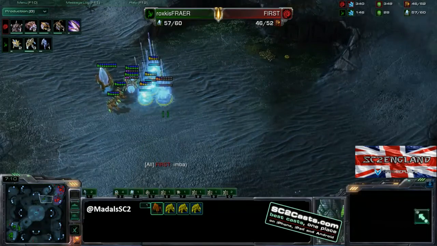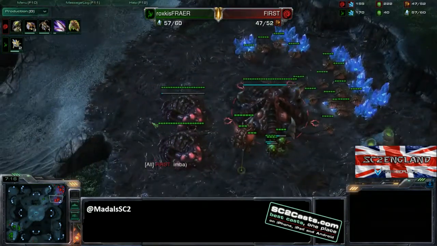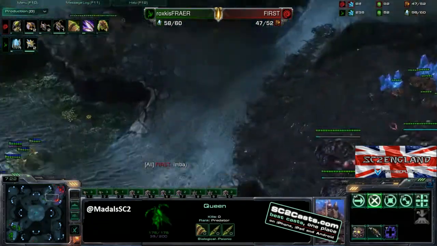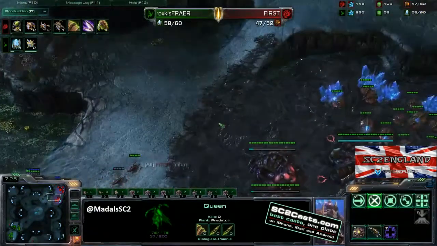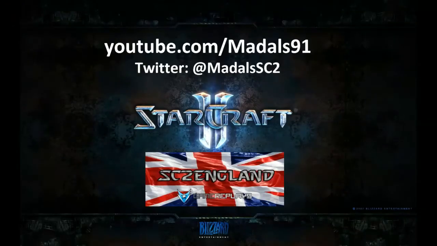Even though there isn't too much on the field as we can see, there is an awful lot less there for First, an awful lot less production capability, due to having only the 1 Queen, which hasn't injected quite yet, so he does need to think about getting that inject down, because otherwise he's going to have problems. But GG's out right there, and game 1 does go to FRAER.